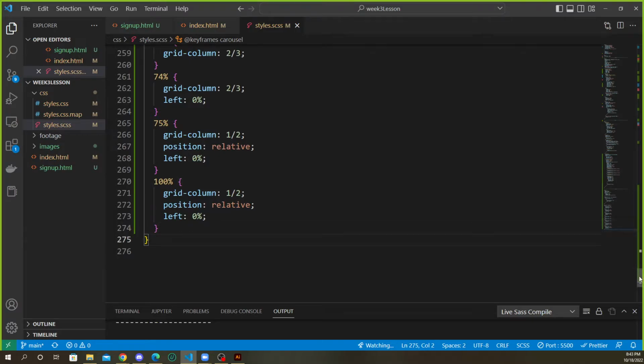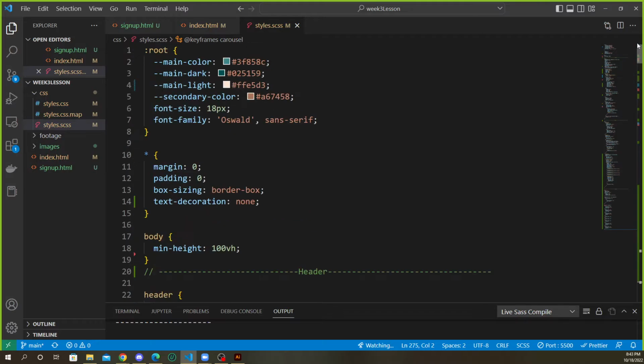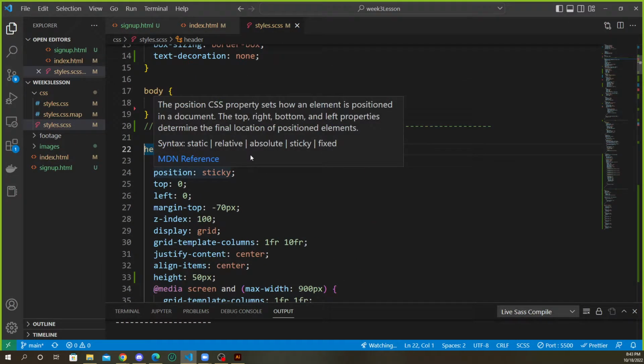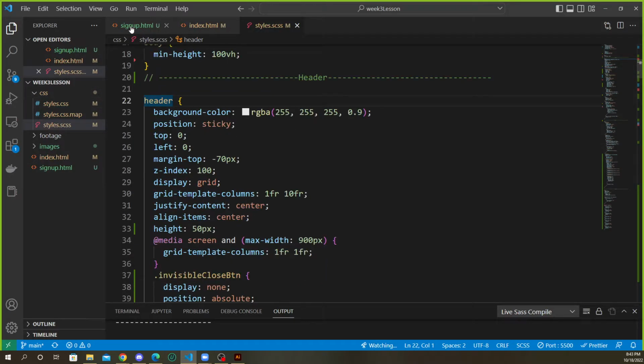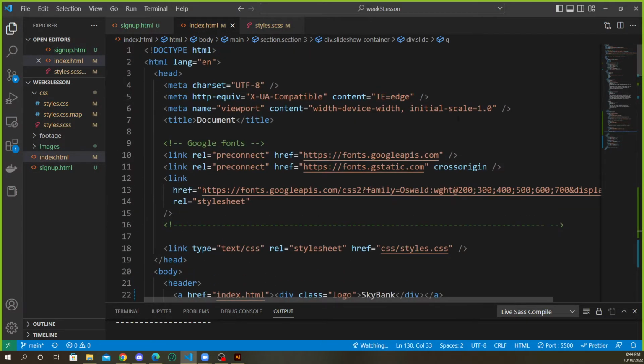Got already 275 lines of CSS for all of this stuff. You could probably do a separate CSS just for the header. Kind of break it up into pieces. Why don't we do that? I'm gonna break up my CSS because it's getting a little too long.